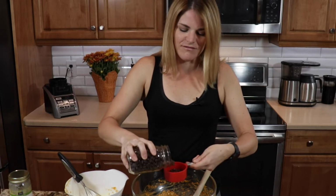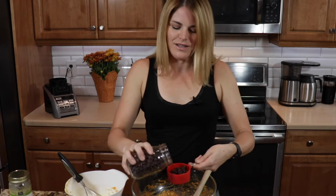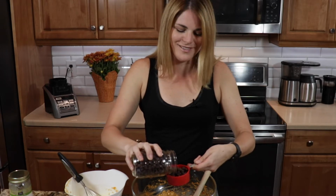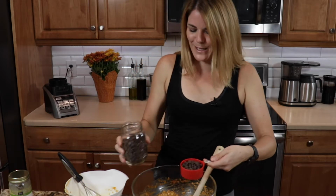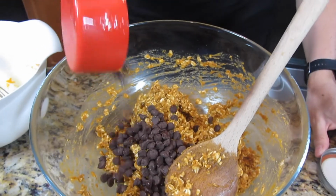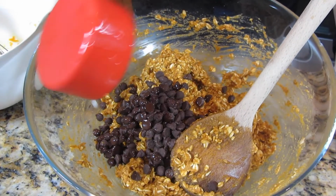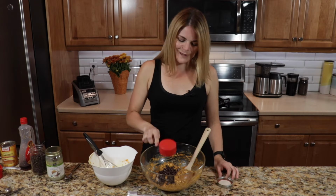Oh, stuck together. Come on. They're gonna end up all over the kitchen. You know, I'm the messiest cook in here. Always looks like a disaster happened. Chocolate chips are stuck in there because I use this for honey.